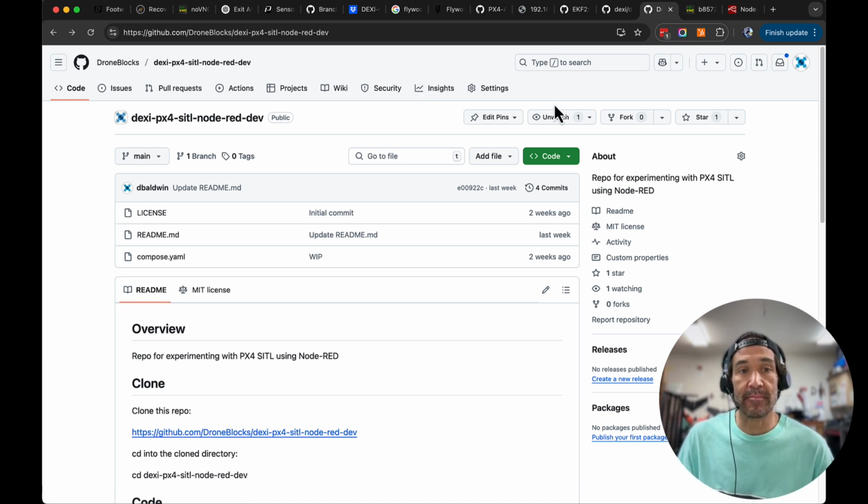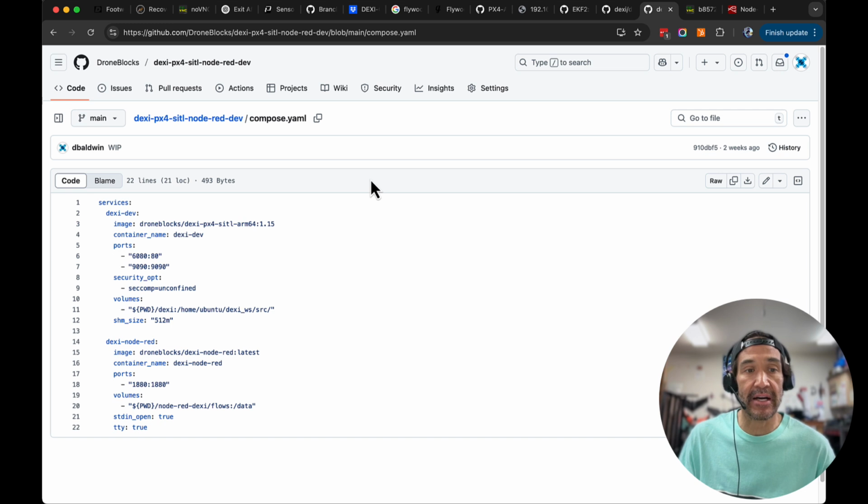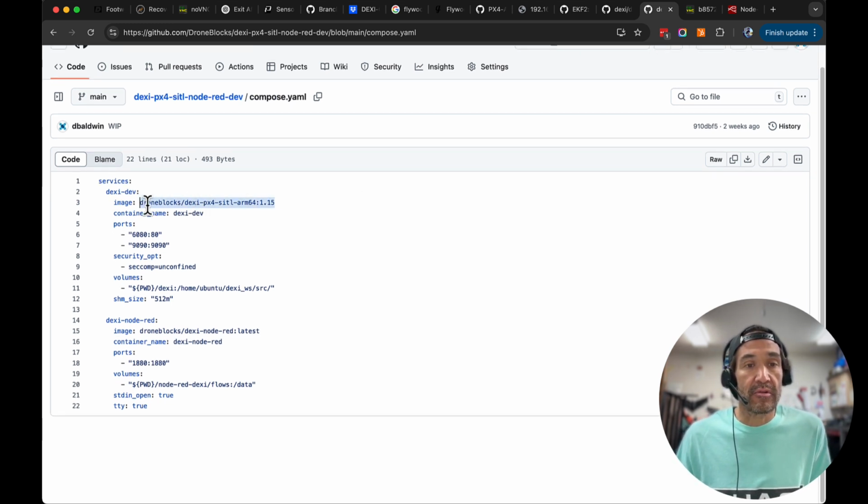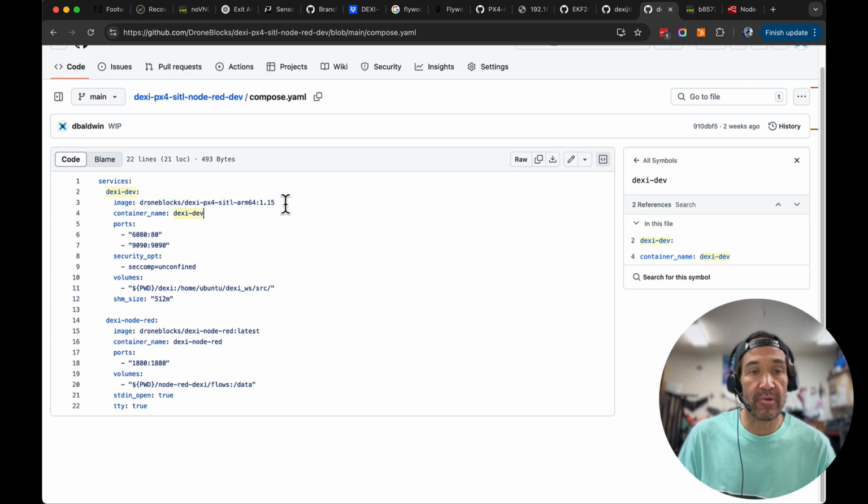The specific examples that I'm going to give: one, we're going to launch this Docker Compose file. There are two containers that will be brought up. One is for our software in the loop simulation with PX4. I encourage you to go through the course.